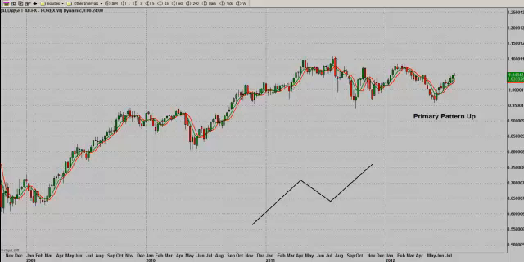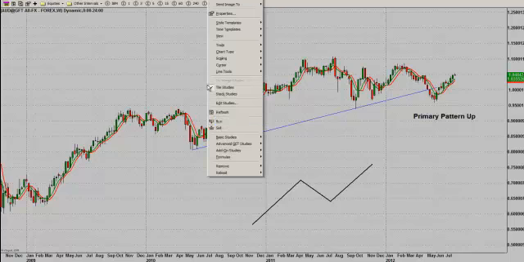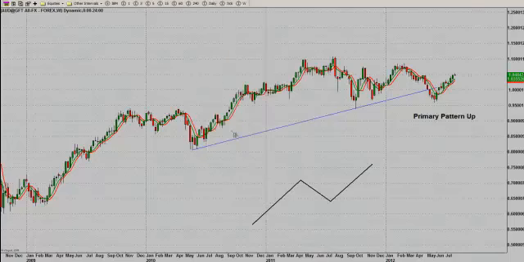We're going to take the last 2 isolated lows, not the last isolated low. Take the last 2 isolated lows and we're going to connect those with the trend line. All it takes are 2 points to draw a trend line. The third confirms it. In this case, the trend line breaks. When we see the trend line break, we're going to go to the lowest point on that trend line, and then we're going to draw our retracement.